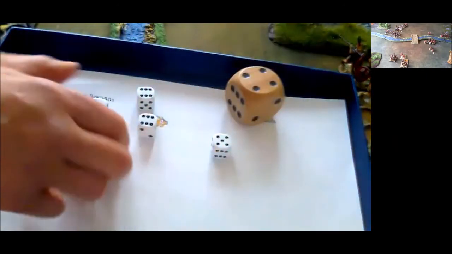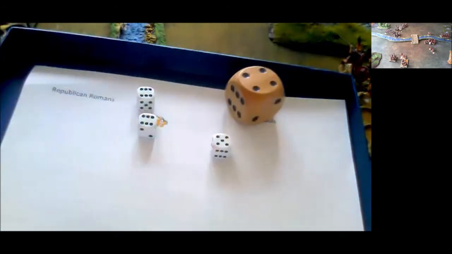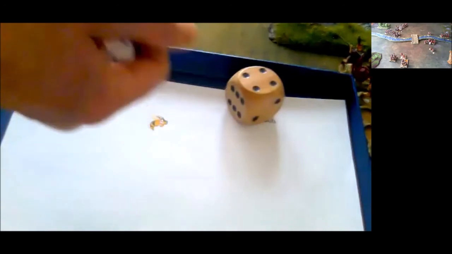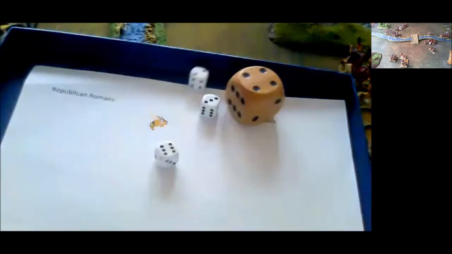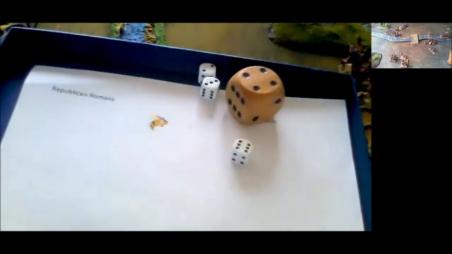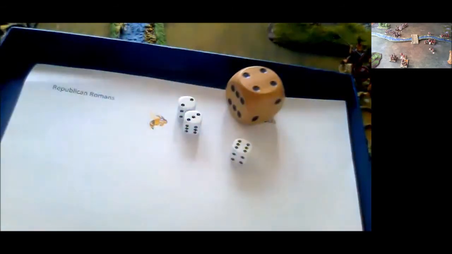A lot of ones and twos there, Wayne. And threes. Look at that. I need you three times. You can survive this, you bugger. Save one, lost two. Ooh. And one more higher and you would have done it. So they're gone. Fatigue. Take that off.